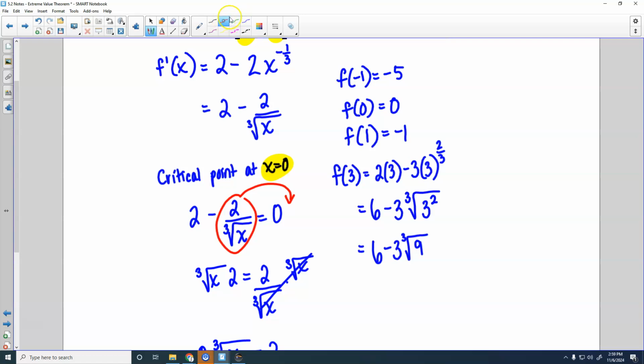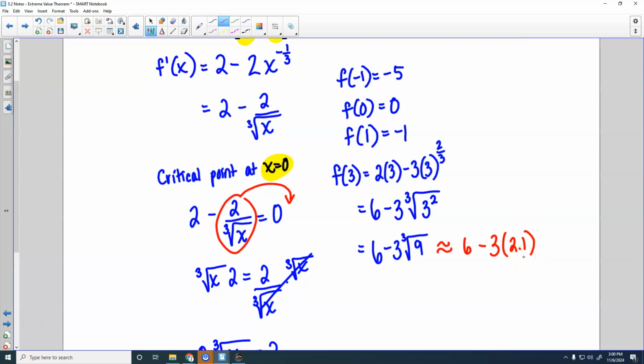It is permissible for you to do an estimate like this with the squiggly equal sign, but I would discourage you from even writing it down, because if you forget and put a regular equal sign, you're going to lose a point on this. But this would be about 6 minus 3 times cube root of 9. What's it going to be close to? It's going to be a little bigger than 2, right? Because the cube root of 8 would be 2. So maybe this is about 2.1.